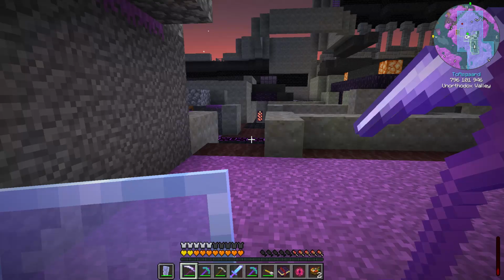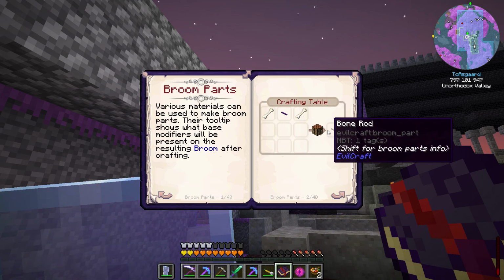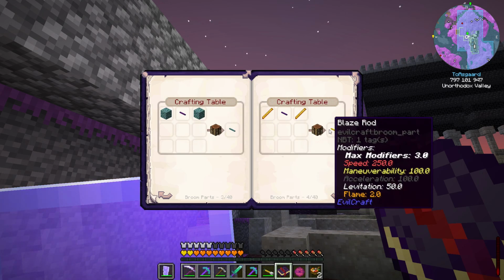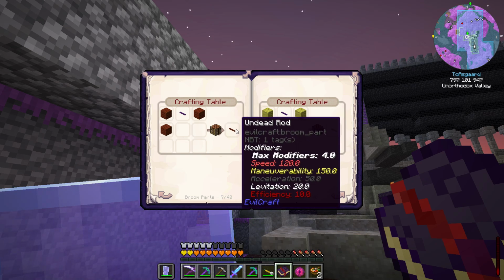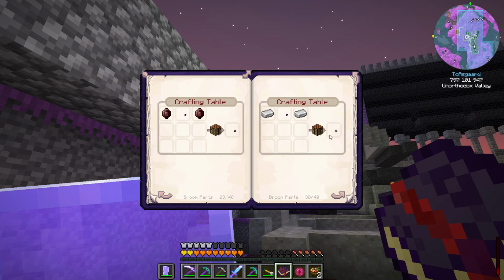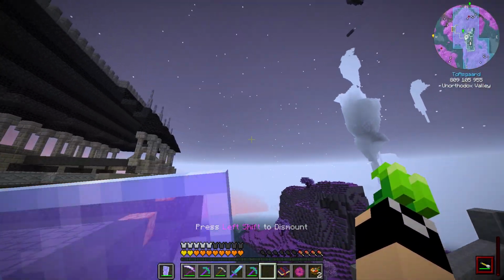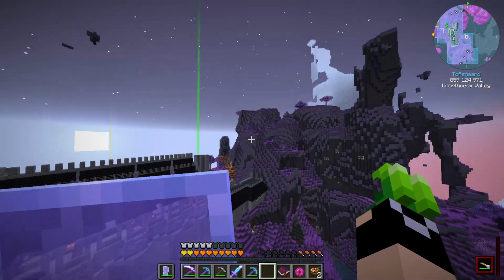Now, if you want to go for more efficiency, if we take a look here, honestly, I don't even remember what the highest efficiency pieces are. You can see Undead Rod gives you 10 to efficiency, which is actually pretty good. The Dark Power Gem Cap gives you 10 to efficiency, which is also pretty good. And okay, there's no brush that gives you efficiency. So it'd be Undead Rod and Dark Gem Cap. But I will say that going for really high efficiency like that, we could have got, say, 25 efficiency.